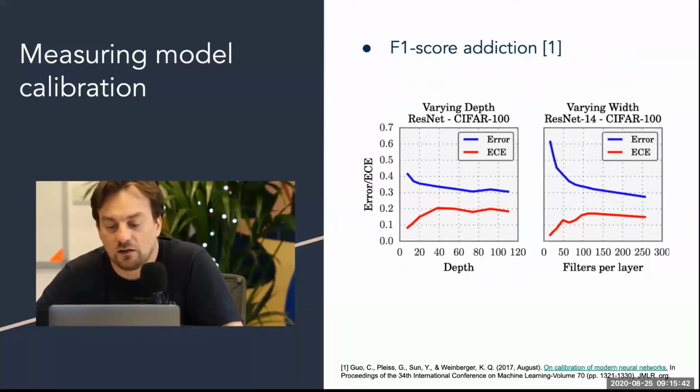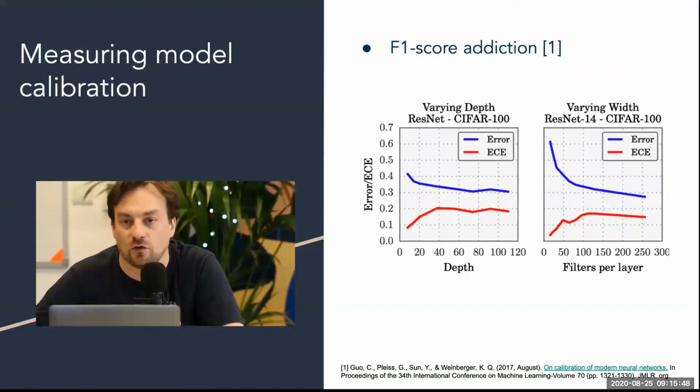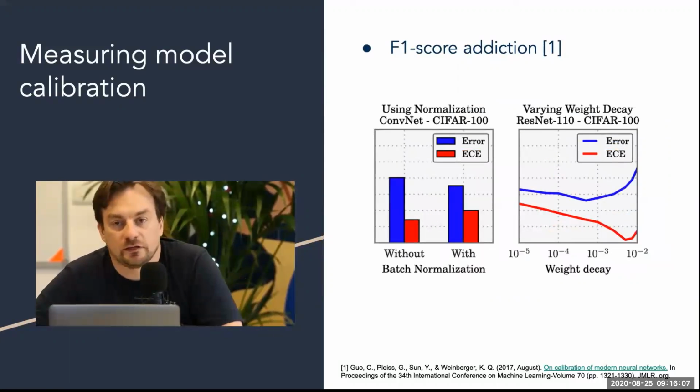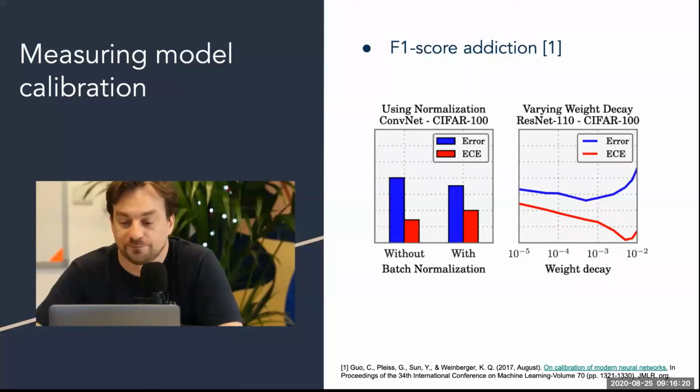In the literature, we see a lot of measures of accuracy, such as F1 scores, precision, recall, being used all the time to describe the quality of a model. But these measures themselves incentivize researching for solutions that will be overconfident. One of the techniques that has contributed to the overconfidence of models is batch normalization. And we see this empirically in the literature.